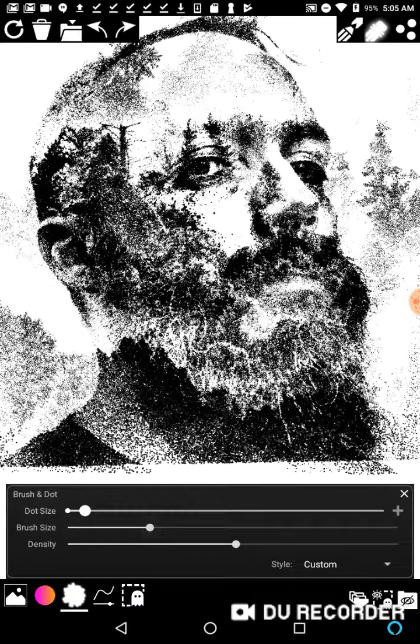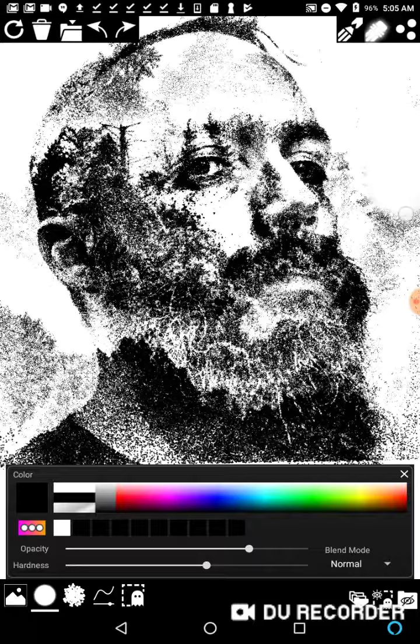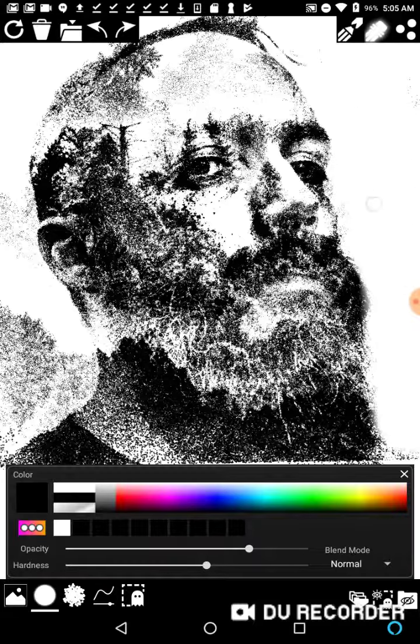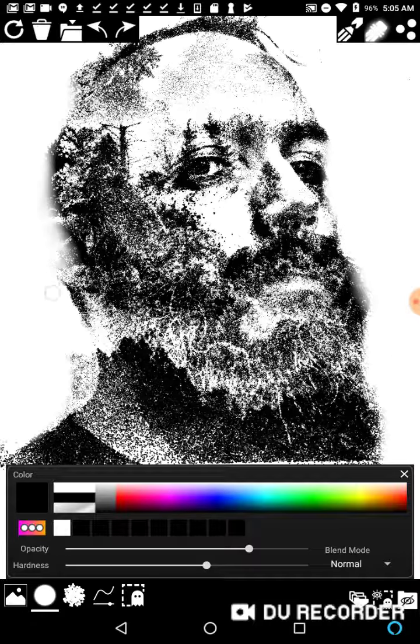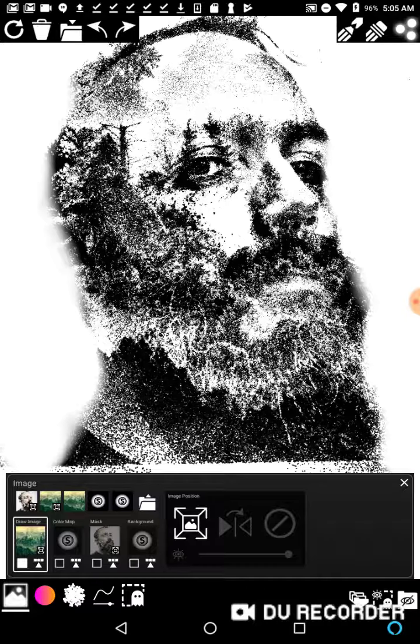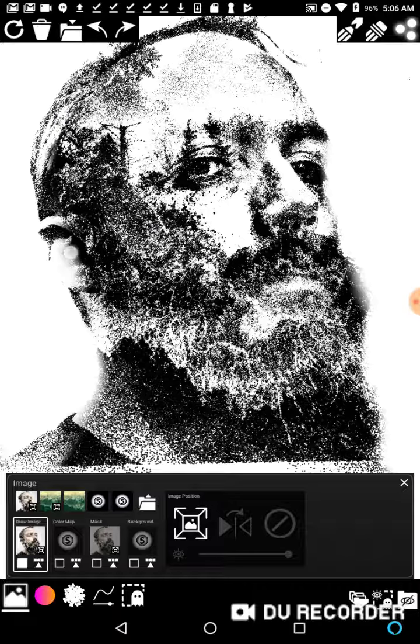after the fact, we can use this eraser tool. And remember, the eraser tool is defined by the brush size, but the opacity and the hardness also affect it. So we can always just delete the stuff we don't want. Whoops, drop the pen. We can do stuff like that and then go back in and touch it up after the fact. So say we had drawn it like this. And then we can go back to the dots and let's get Neil in there and just draw them back on. This is in the event that your image doesn't work that well, but you can always touch up the edges after you've erased and just fix it up.